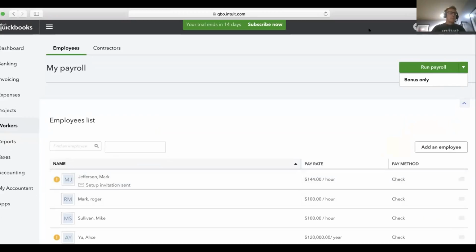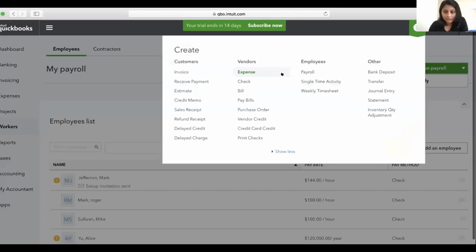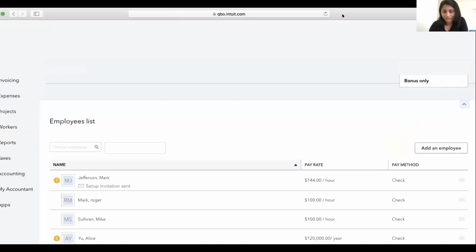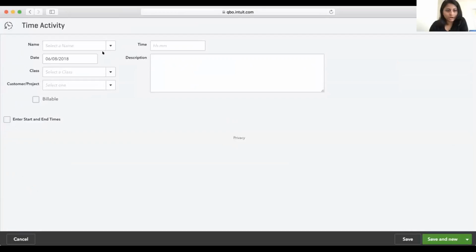Yep. Okay, great. So over here, you can still do single time activity and weekly timesheet, if this is what everybody is referring to. So here you would be able to look at this, but in this screen, you would not be able to look at it, okay, enter start and end times, whatever we have. This UI today does not even support the ability to show different pay types, like how the payroll screen shows, right? So there isn't this concept.